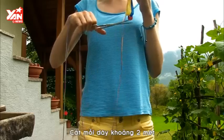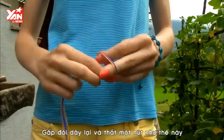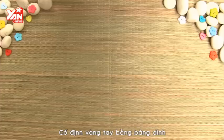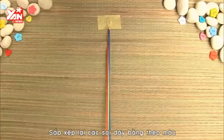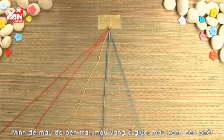Cut about 80 inches of each string color. Fold the strings in half and make a knot like so. Finally, we are ready to start knotting. Set the bracelet in place using a piece of tape. Arrange the strings by color. I have red strings on the left, yellow in the middle and blue strings on the right.